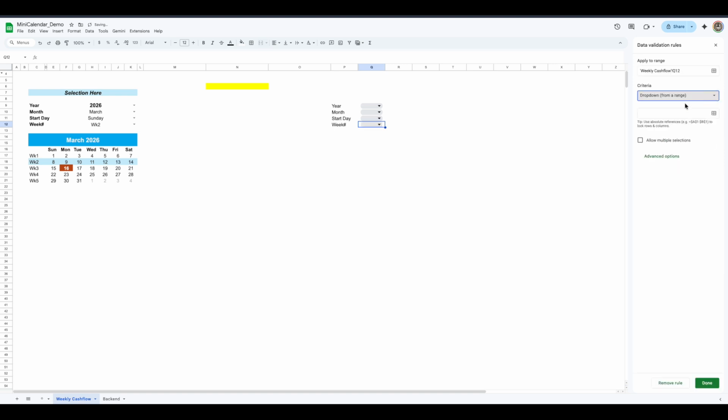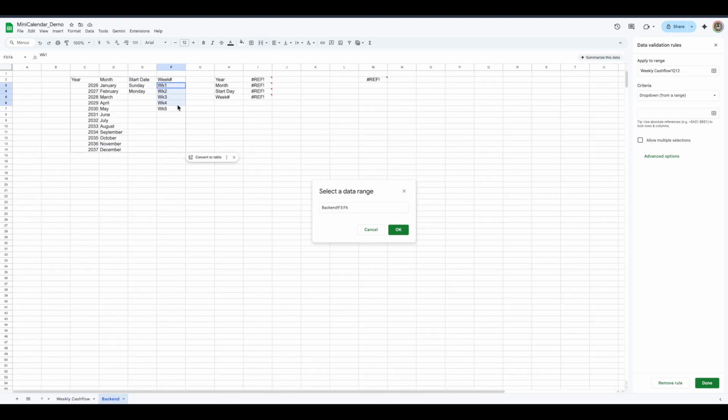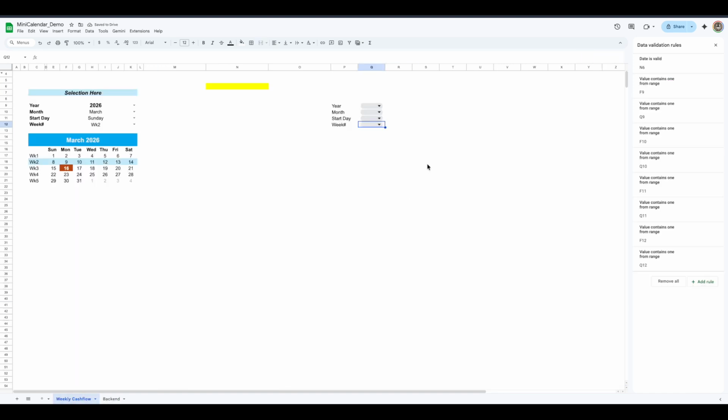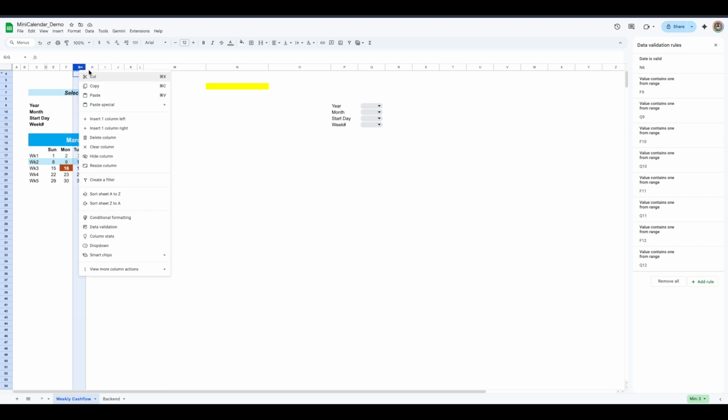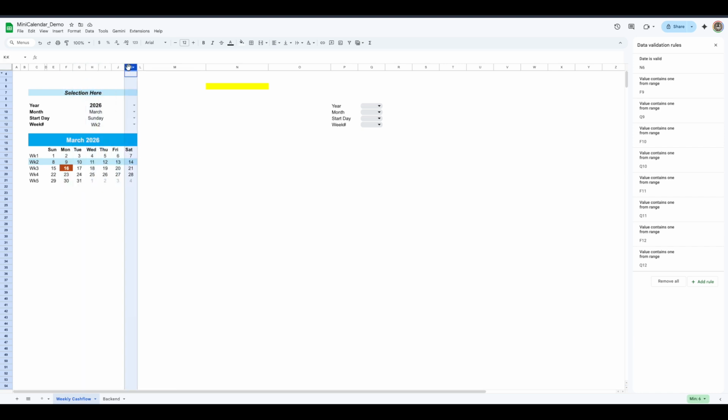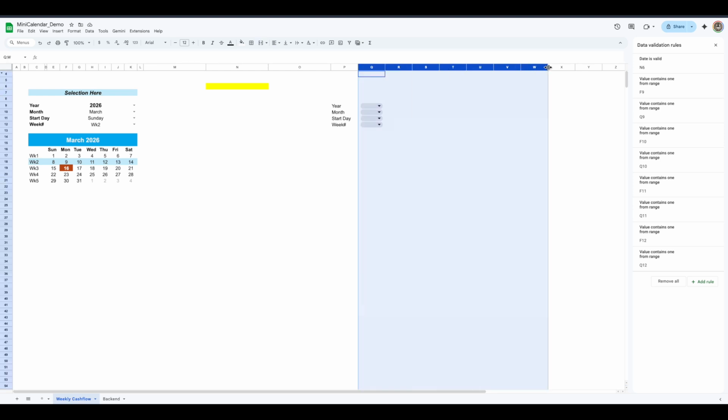We just need to add the drop down menu for that. Week 1 to 5. Now you come back here and you have all the drop downs, right? Then we can leave it at that, and you can see here on this calendar it has 1, 2, 3, 4, 5, 6, 7 columns. So we need to create 7 columns of the same size. From Q here, I go 1, 2, 3, 4, 5, 6, 7.